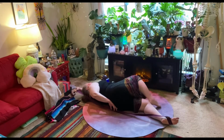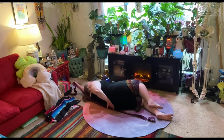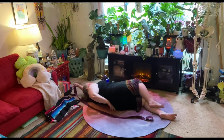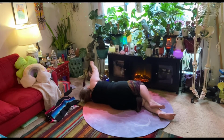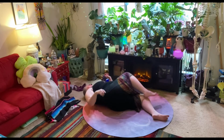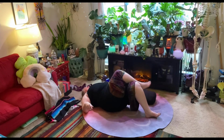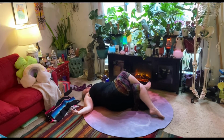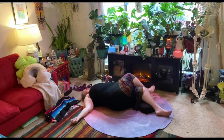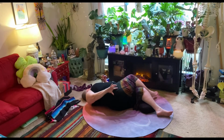All right, I'm releasing this foot from the strap. And then I'm going to do this little eagle wrap. Twisty situation. So I'm gonna wrap the legs, find a position where I can get both my shoulders on the ground and settle the legs, so I can do a little lengthening down through the side waist and this outer hip.